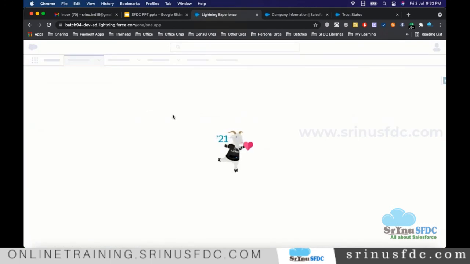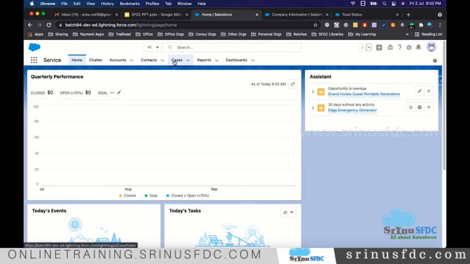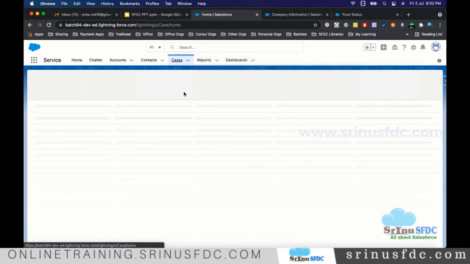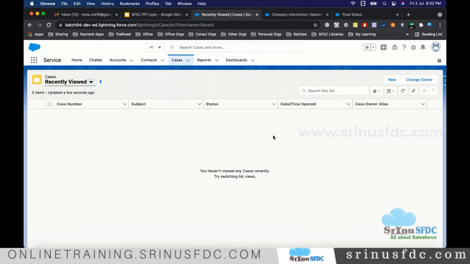Each problem related to the customer they create as a case. So here you will see case. But when you call, first they want to verify whether you are a real customer or not. They ask your registered mobile number, date of birth, or ask you to confirm your details. Then only they provide the service.